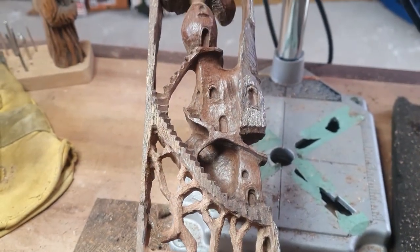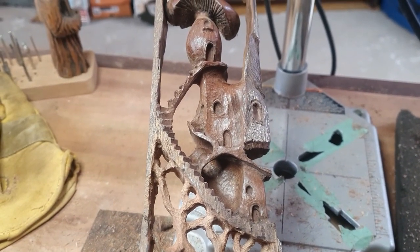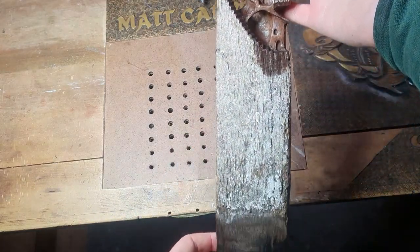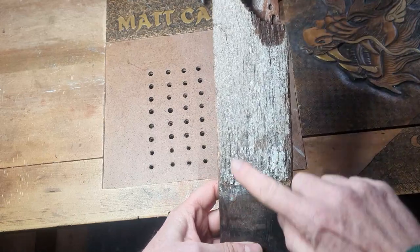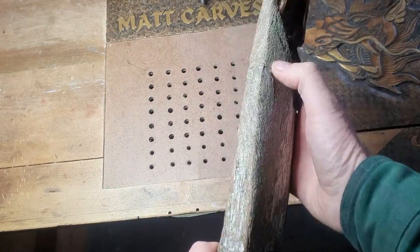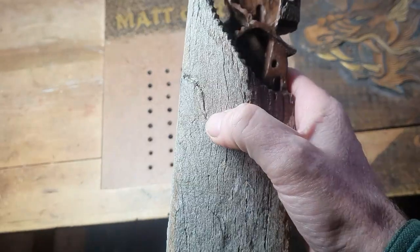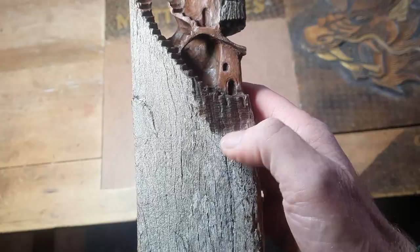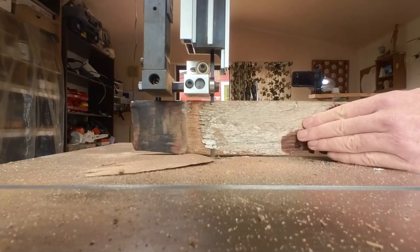So we are carving the final part of the fairy house. You see there a little bit of a glimpse. And if you guessed right, well, I'm carving a tree. Right in there. And look at that, there's a crack there. Gotta watch out for that. Not a good crack. A bad crack.